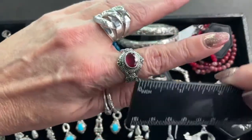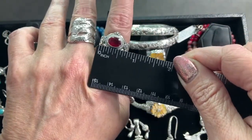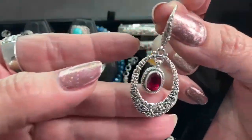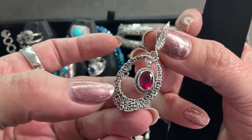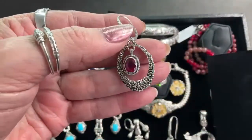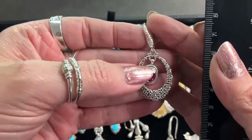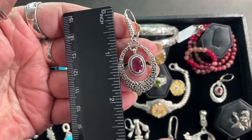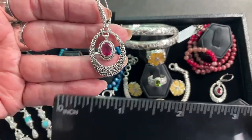Then we have the two bracelets. We have the BDS 391, fitting a 5 to a 7.5-inch wrist. And then we have the 381, which is going to fit a 6 to an 8.5. I wanted to say that because I know everyone wants that 8-inch bracelet. We did a bigger one in beaded. And it's like we never had it in the system, and I'm like, you got to be kidding. I need the ruby. We just got some of those back in. That's awesome.